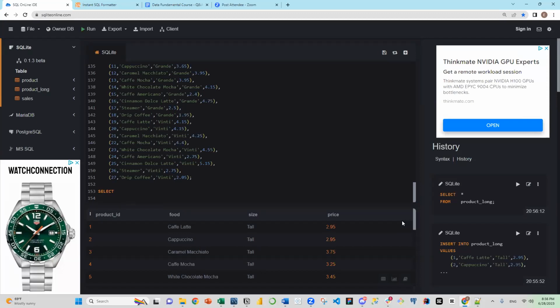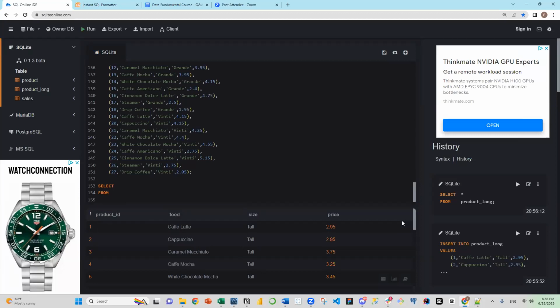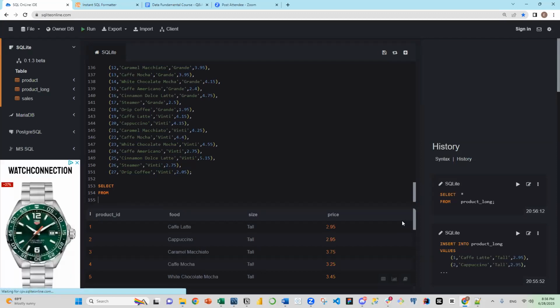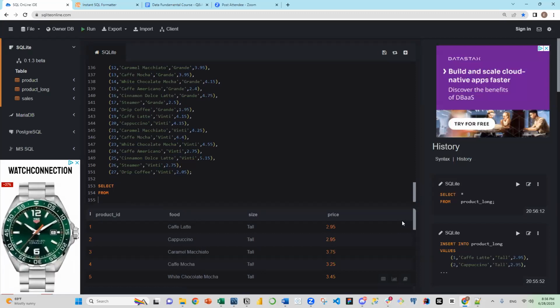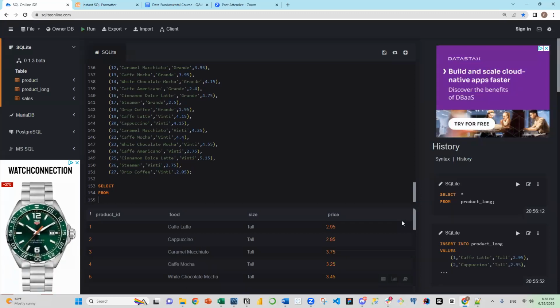So select, from. In this case, there's no filtering whatsoever, but we'll do group by maybe later. So let's select from product long.